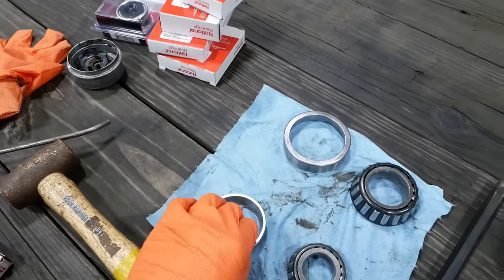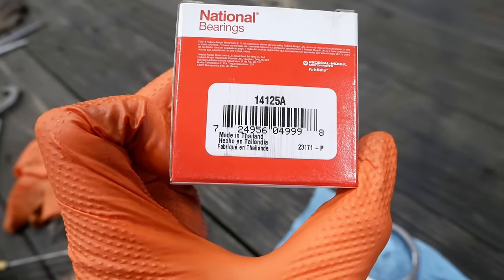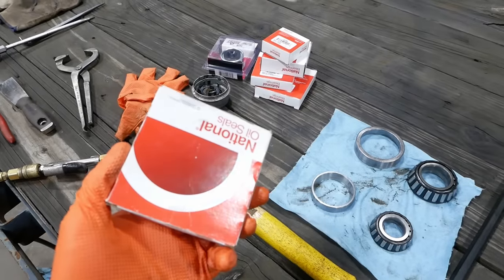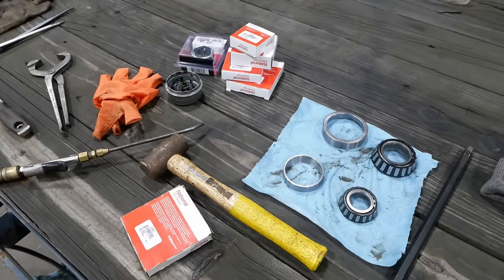These are Chinese bearings. We're going to replace them with some Nationals made in Thailand, like all the best bearings. This is not the right seal, though, so I've got to wait till tomorrow for that. I'm going to go ahead and put together what I can put together.